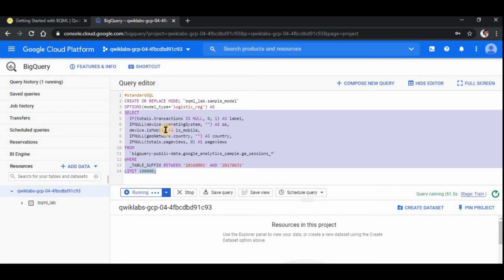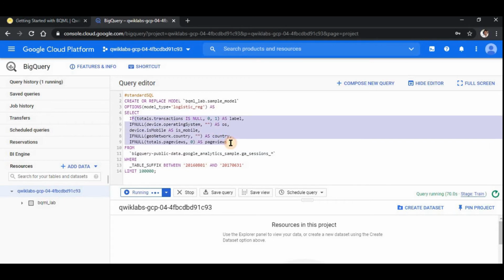Using the select clause in SQL, what I'm doing is selecting these 4 to 5 columns from a BigQuery public dataset, which is already there for everyone to look at the data. And what kind of data is that? It is a Google Analytics sample GA sessions data. As I was saying earlier, I have a clickstream data.